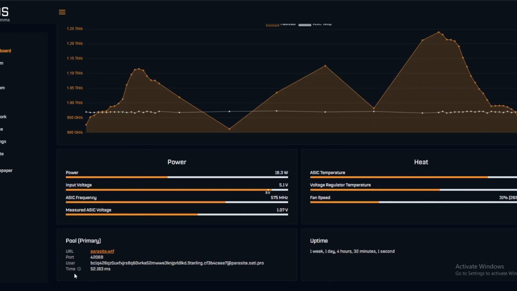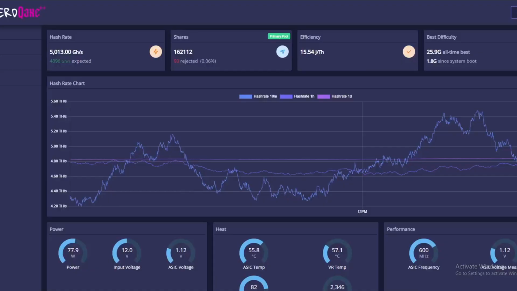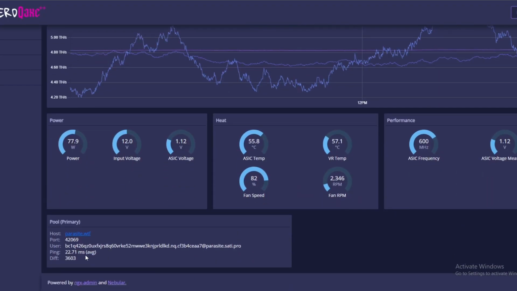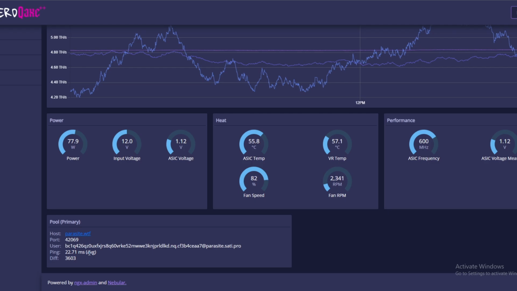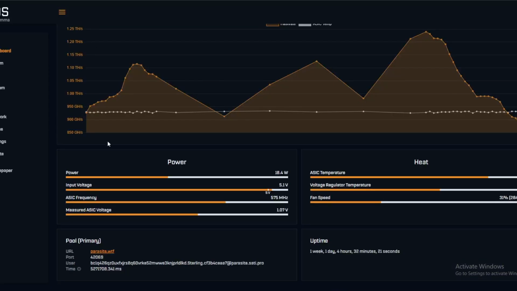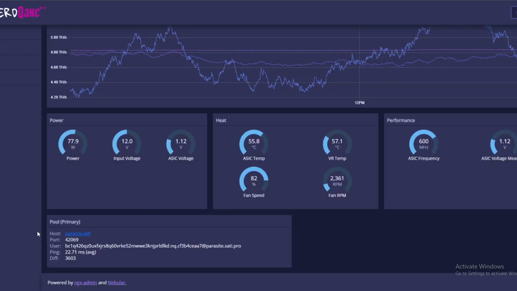So that was an example of the ping. You can also see it on the NerdQaxe, I believe, down here, but this one gives an average, so it's a little bit different. And our ping is 22 milliseconds on average, even though we are technically in the same room. So it's not fairly accurate, at least on here, because it's not giving you an average. This one's 55, but the average on here is 22.71. So as I said, anything under 20 is really good, and if you can get it lower, that's even better.